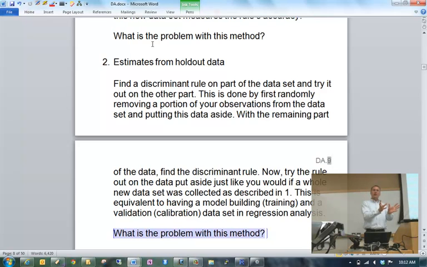I build the models on those 1,400 observations, see how it works with that, and then I try this model out on these 400 observations that I set aside. So these 400 observations are serving the role of collecting new data. I didn't actually collect new data, but it's serving that same role. So I'm going to try my methods out on that and calculate how well it classifies. Do I get 90% correct classifications? Do I get 80%? How well?